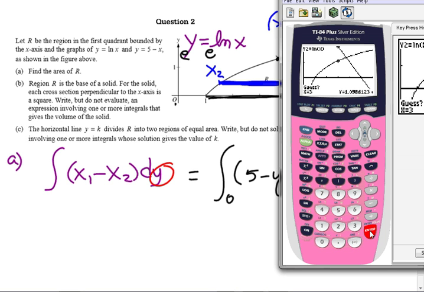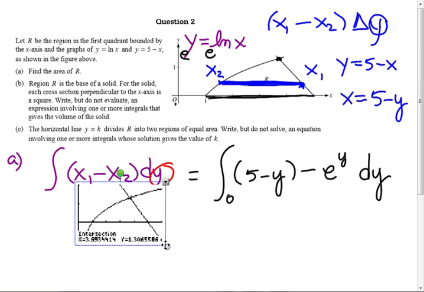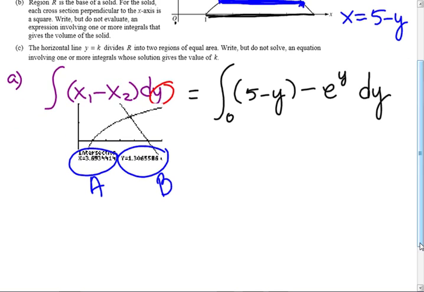It only intersects in one place, so I just press enter, enter, enter. Now, that gives me the X and it gives me the Y. I want to keep both. Write down all the numbers on your exam. And what am I going to intersect this to? Let's call this one A and call this one B. Show you how I'm going to store them. I don't want to enter those numbers in my calculator. And I'm going to write this down on my paper. Why not write both X and Y just in case?